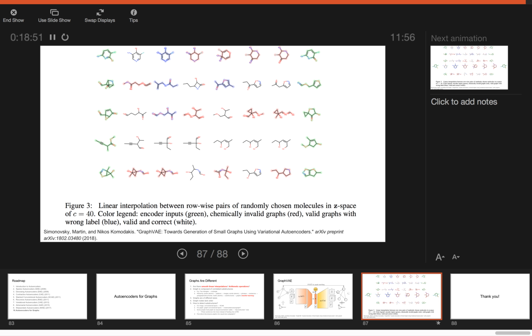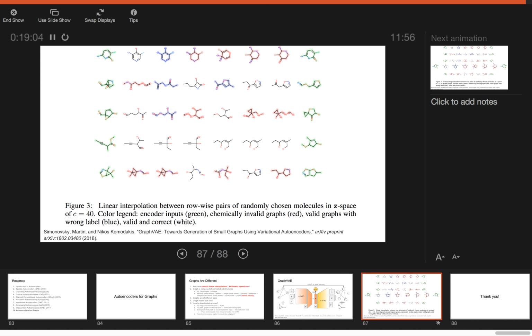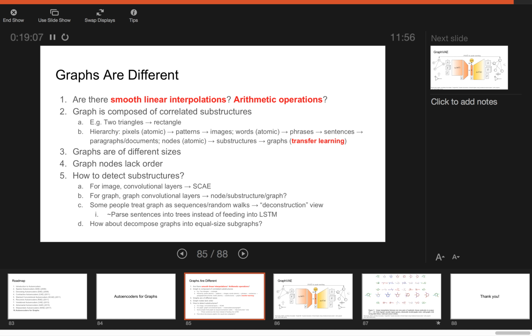But they still generate anyway. Yeah, they still generate. By adding some constraints, of course, to make sure the things they generate are chemically valid. That's a good research direction. Yeah, we could discuss more later. It's not there yet, I would say. So yeah, arithmetic operations, I haven't seen any paper on that. So maybe you could say two triangles, you add the embeddings and you get the embedding for a rectangle, because two triangles somehow in a certain way they could compose that. So this is another research direction.